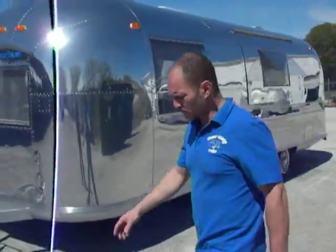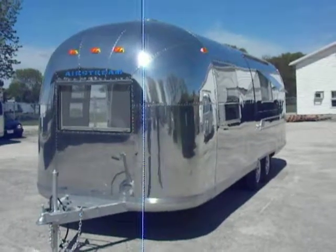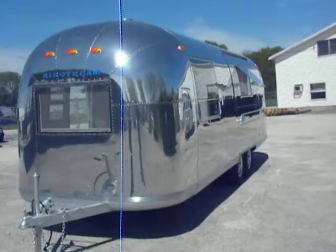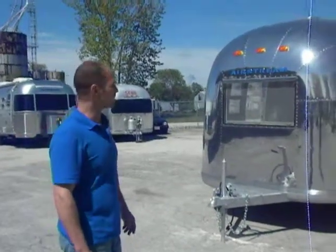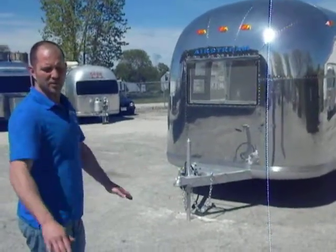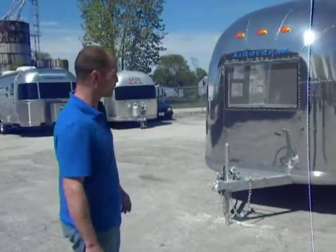With our vending trailers, we completely refurbish these — the shell is ready for the road and ready to be outfitted. We guarantee the frames and we guarantee the subfloors. If we get into a trailer that has bad spots in the frame, we always go in and fix it right. Same for the subfloor — we always put the subfloor in Airstreams, and the shell of the trailer sits on top of the wood subfloor, so you always have to make sure that gets put back underneath the wall when you do a repair.